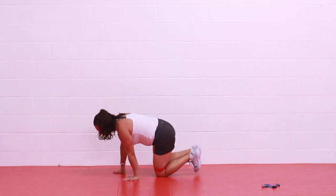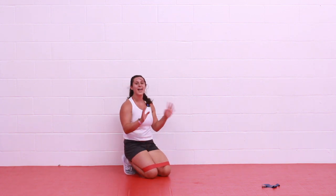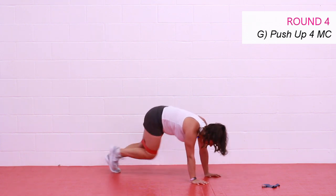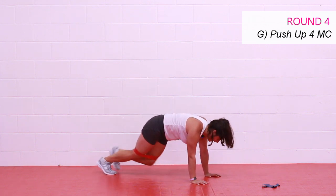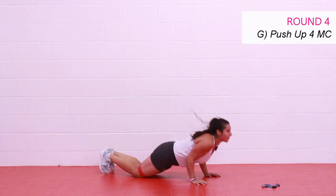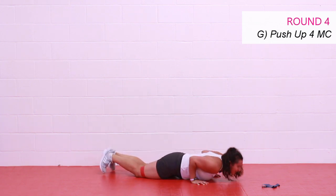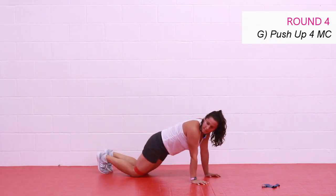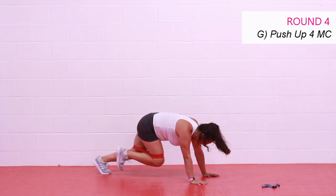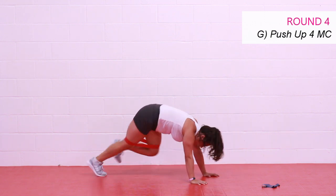On the ground — we have one push-up, four mountain climbers. I'll face this way — so you're done for the day, that's the workout. Let's bring it home in three, two, one, let's go! One push-up — one, two, three, four. Push-up — one, two, three, four. Try to be a little faster each time. Everything you've got. Finish strong you guys — ignore that muscle burn, it's making you stronger. Push through it, your body can do it, your mind has to be convinced. Three, two, and one, wrap!